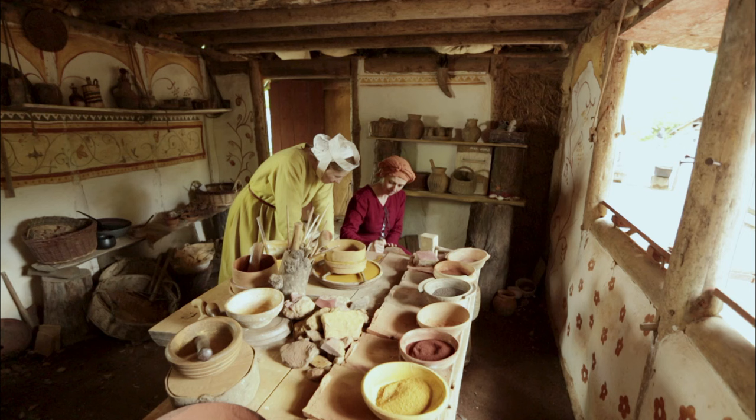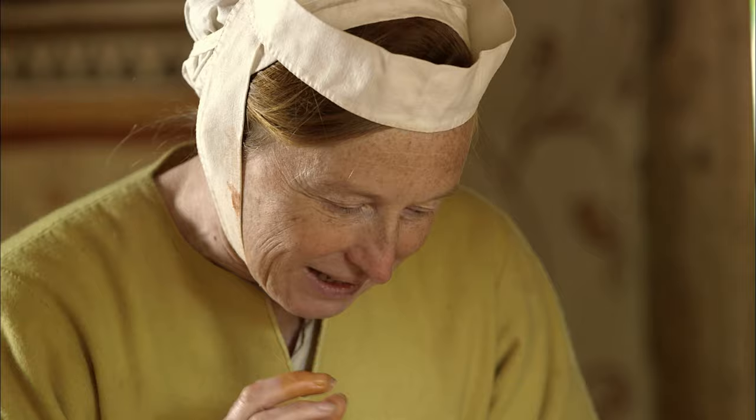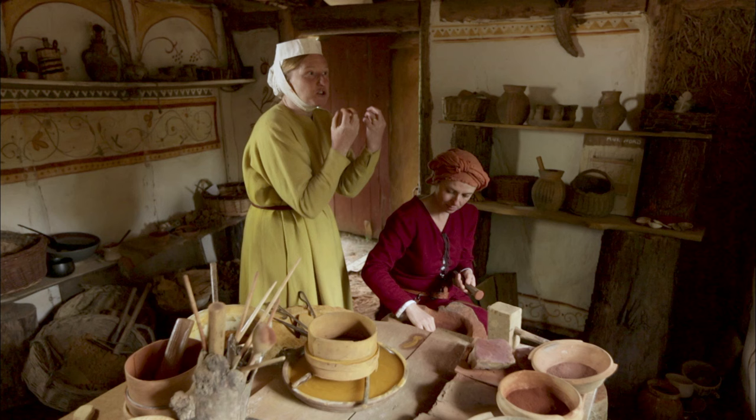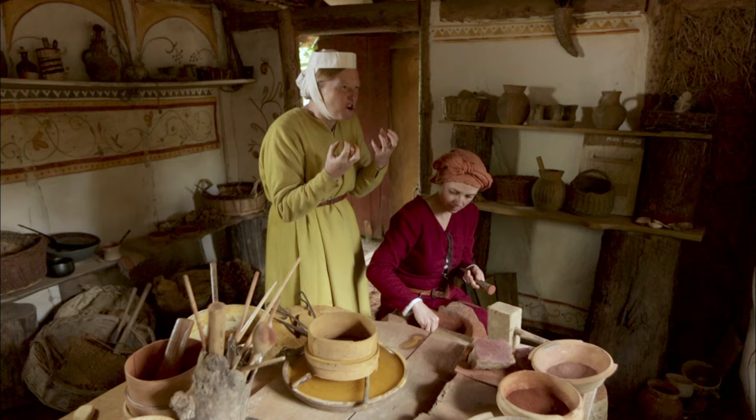Paint is funny stuff — it's not the same as dye. Dye stains the fibres of what you're dyeing. Paint, by contrast, is bits of coloured stuff glued onto a surface. If they're very big lumps, the amount of light coming off is quite small and the colour looks patchy and thin. But if you can make the particles very, very tiny, light will refract off them in a great burst and you'll get a really strong, intense colour. A 13th century person wouldn't have thought about light refraction, but they did know that if you grind it thoroughly, you get a much better paint.